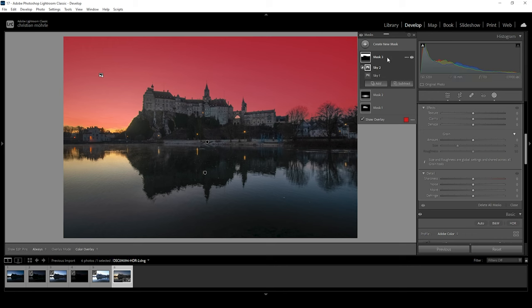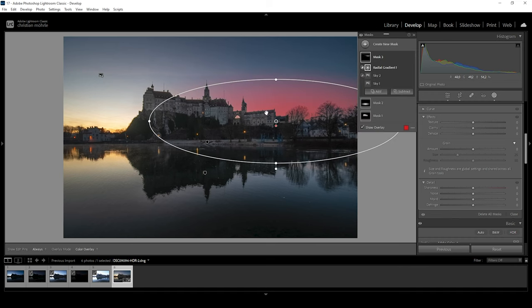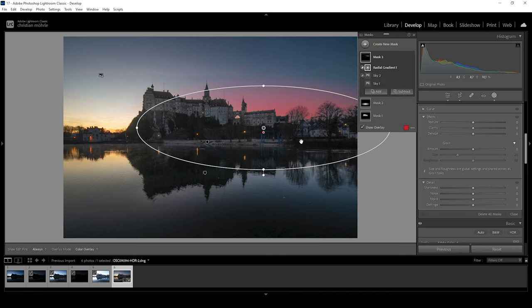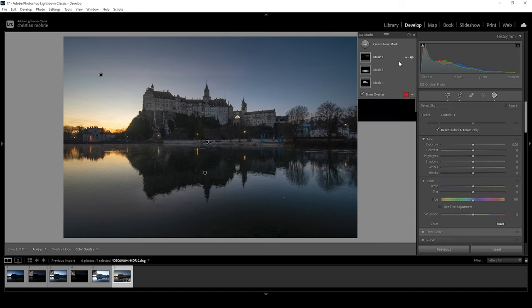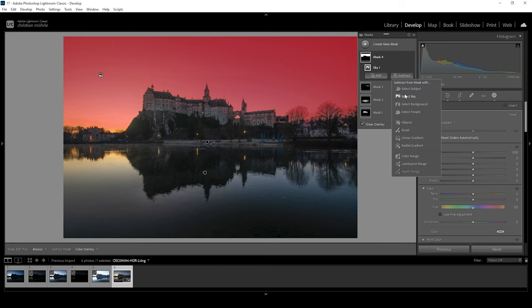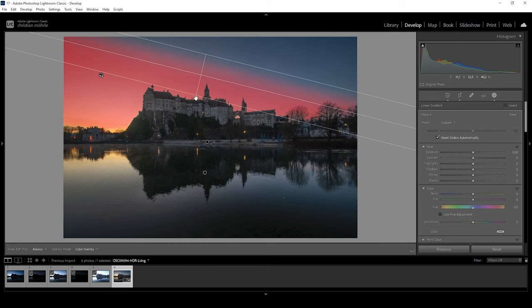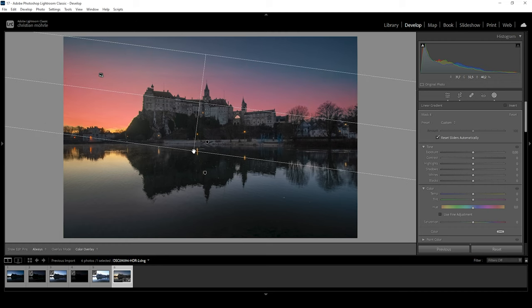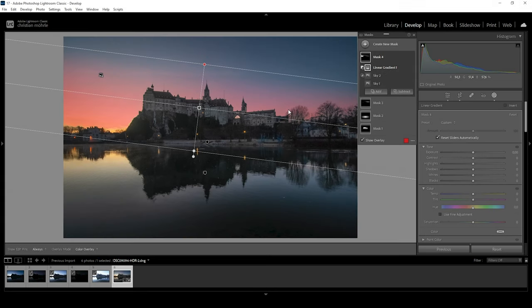With this mask I'm going to click the three dots, choose Intersect Mask With and choose a radial gradient, targeting just the lower part of the sky on the right side. I want to bring up the exposure here, adding some kind of glow behind that building. Then let's create another sky selection — again applying the Subject, Sky, Invert trick. I want to further modify this mask by subtracting a linear gradient, subtracting the cold colors from the sky, so I pretty much only have the warmer tones selected.